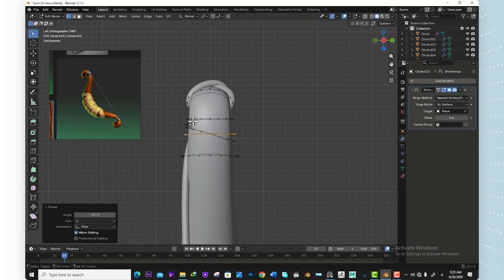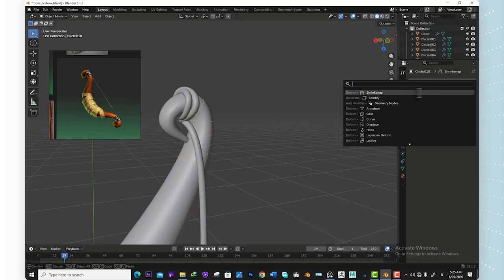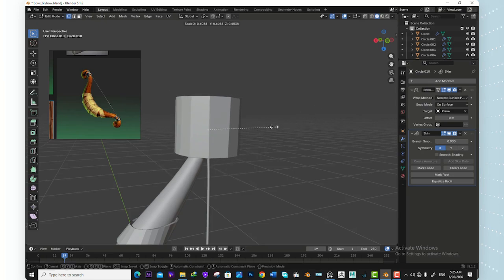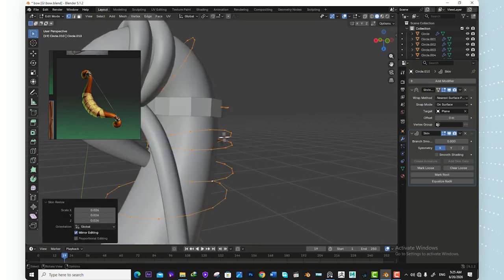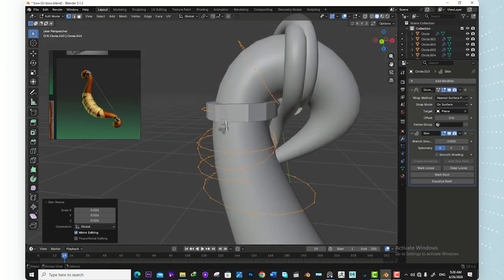It's usual, I think. Get the silhouette, and you have to notice that we can, for example, add a modifier like a skin modifier to our edge to get a volume, but it has many problems. The first problem is, you can see, press A to select all of the vertices and press Control A, and you can see only one of them gets volume.